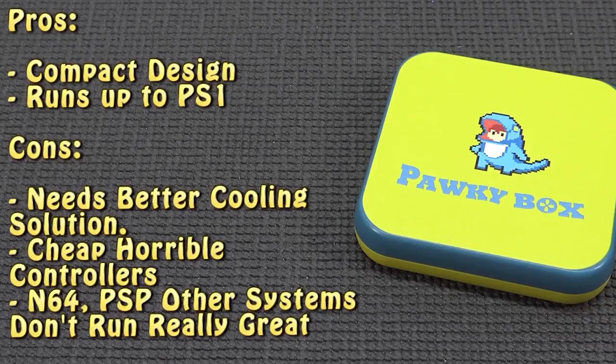So yeah, let me know what you think of this. What do you think of the overall performance? It's a very cheap box. And do you like the presentation of it? The controllers are freaking awful. I'd rather they just sell them without controllers if you don't want to give decent ones, because this is not the experience that you want to have.